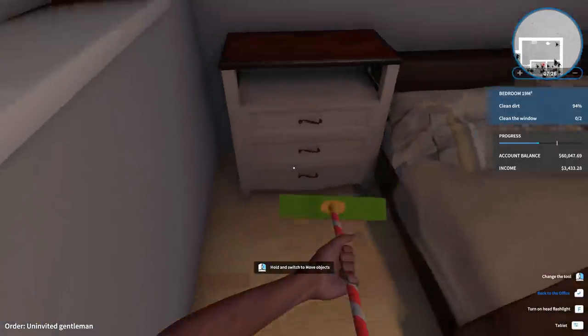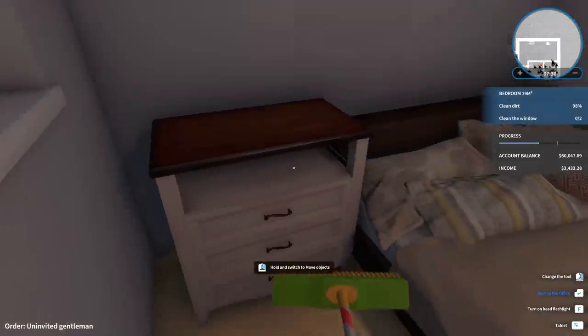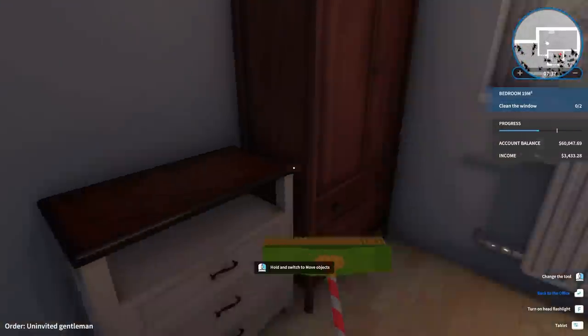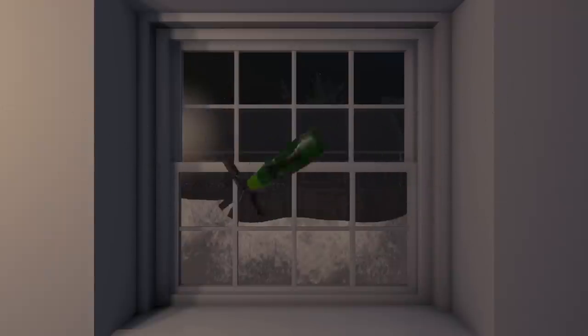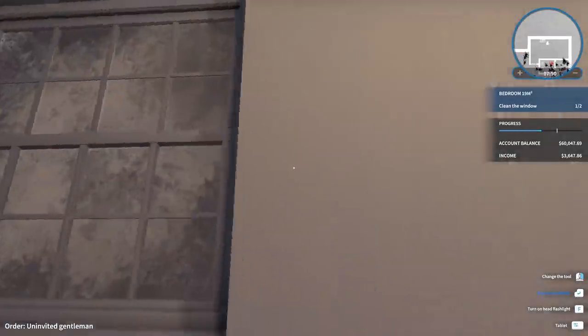Clean off this. I don't think there's anything on the bed, but... Make sure to clean off all this stuff. Alright, I just gotta clean the window. Squeegee. Giant squeegee. That window's super heinous. I mean, God, look at the difference.